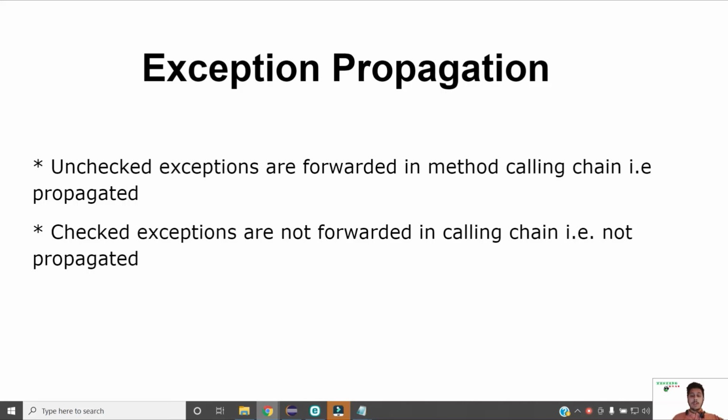So even if that exception is not caught in method 3, we can catch that exception in method 1, which is calling method 2, and then method 2 is calling method 3. That way exception can propagate from one method to another, that is the method calling chain. But only unchecked exceptions can propagate, not the checked exceptions. Let us see with the example.